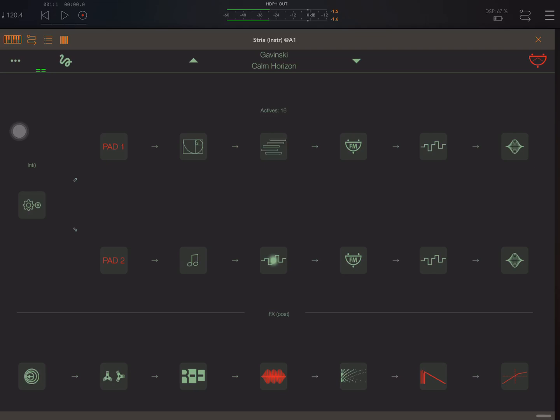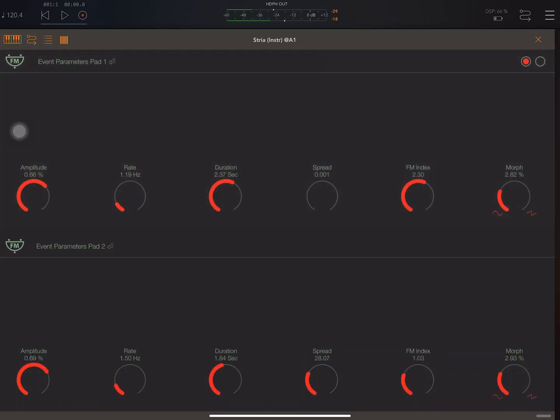But let's look at this event parameters pad. Here we can see on the top of the screen we have all the stuff for pad 1, and on the bottom we have all the stuff for pad 2. So right now I'm just going to focus on pad 1. The first button, we can change the volume.